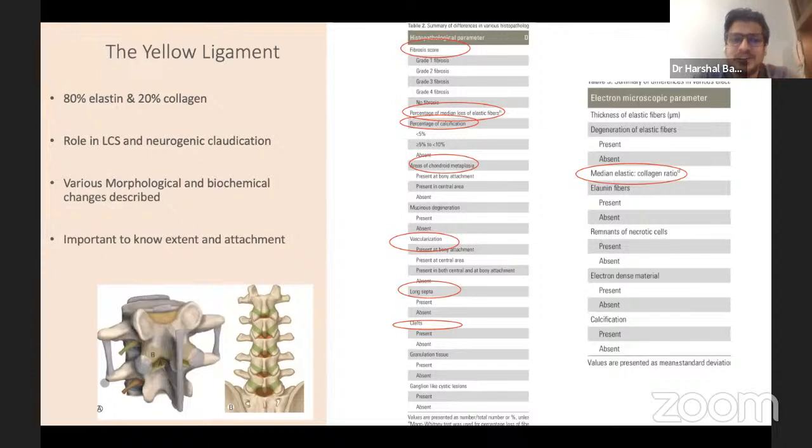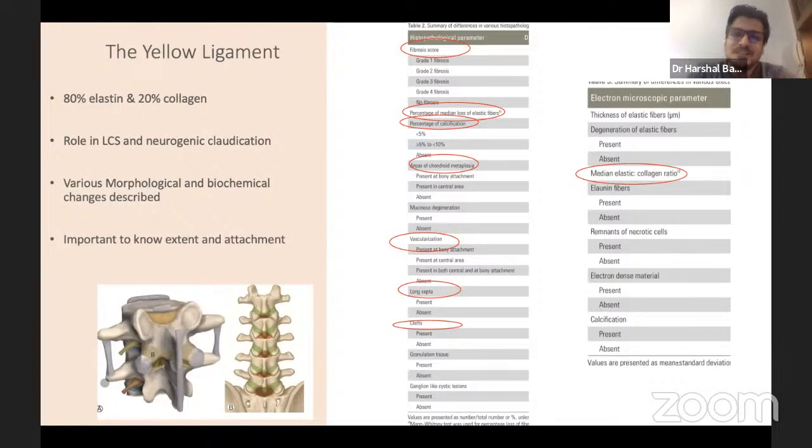We must understand as clinicians the extent and anatomy of the yellow ligament. As a surgeon, for me, surgical anatomy involves a superficial layer and a deep layer. The superficial layer is attached to the inferior lamina at the superior aspect, and it undermines the superior lamina and attaches there. But the deep layer of the ligamentum flavum actually extends to the inferior lateral aspect of the pedicle, and that clearance is very important to clear the lateral recesses. So we'll know it as we go forward.